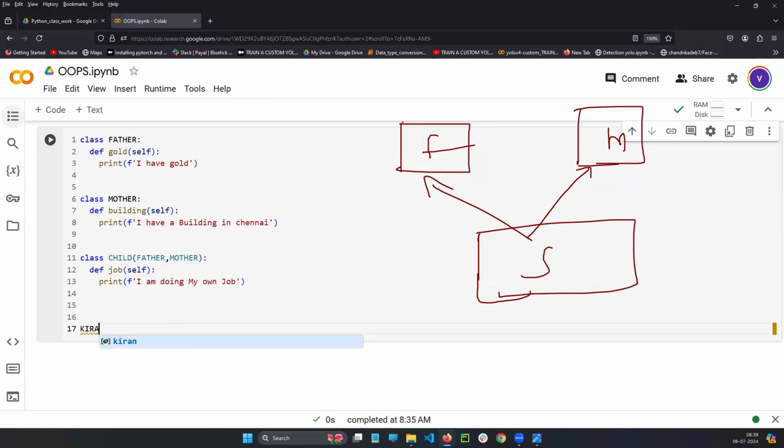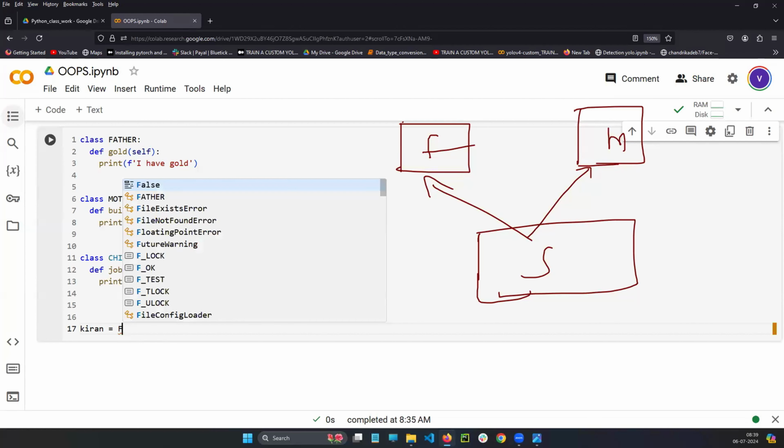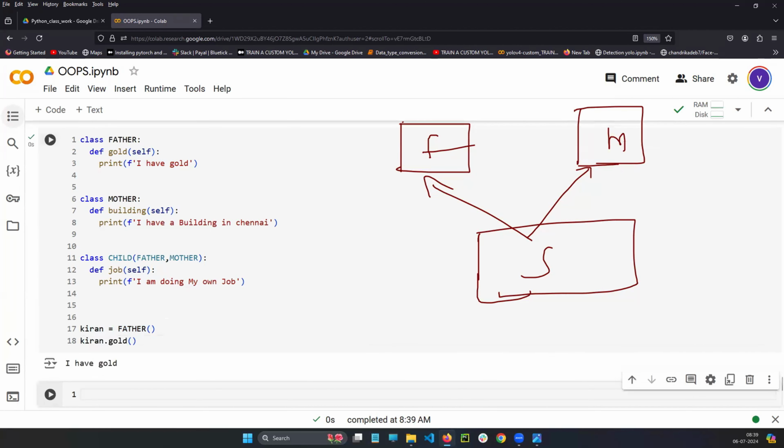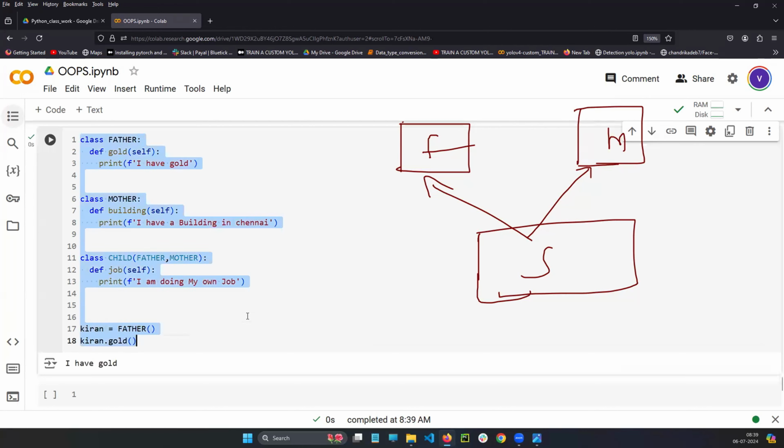Imagine Kiran is the object for the father class. So what functions can he access? Only his own function only, sir. Only gold. Yes or no? Because father is not depending on anyone.